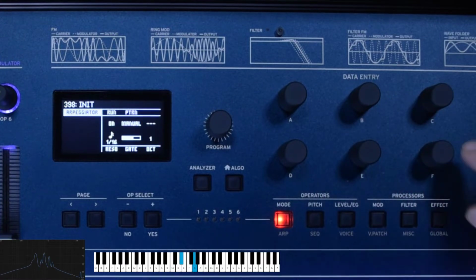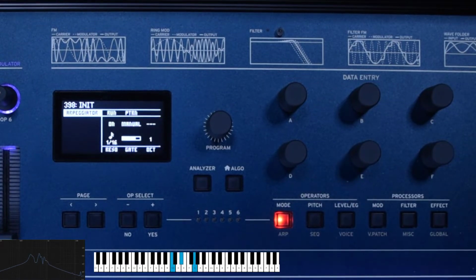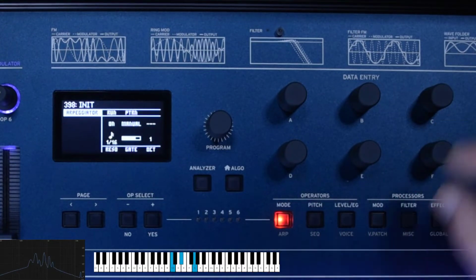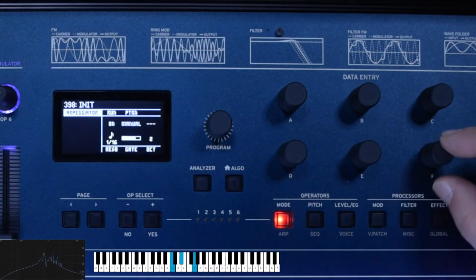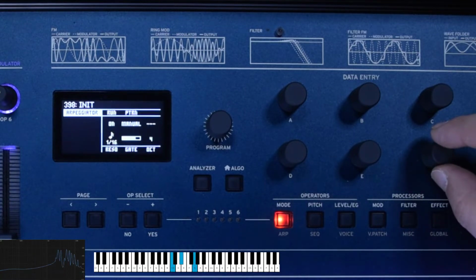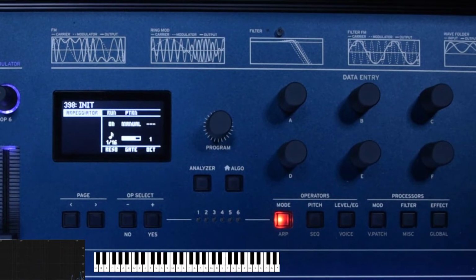Right. So then you have the octave. It means that, and let me go to maybe right there. So if I'm playing a C minor chord on this octave, what this will do is just do it on one octave, what I'm playing. But if I do 2, it's just going to do it on the octave I'm doing, and then 1 up. And if we keep going up, it's going to do it 3 octaves up. And it's just like a loop of 3 octaves of whatever it is that you're doing. Pretty standard controls, and you can go up to 4. Right, so pretty simple, pretty standard controls that you get on any arpeggiator.